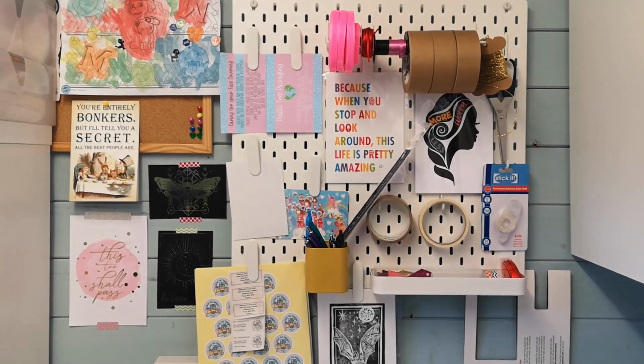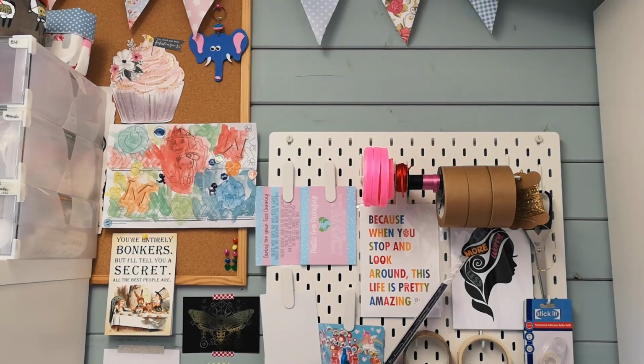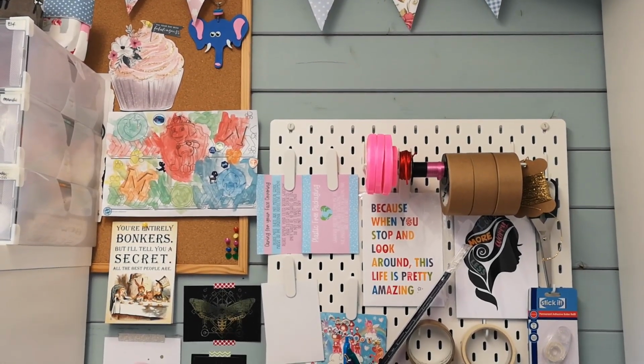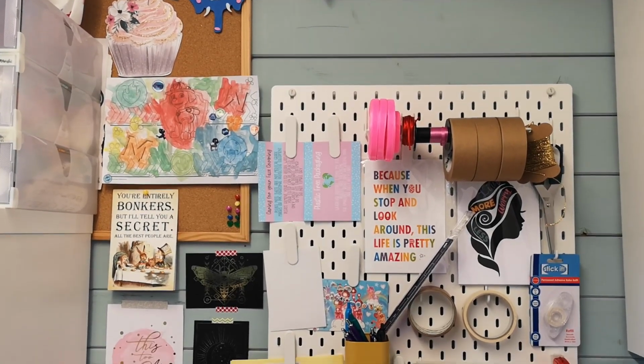It's all bright and colourful, and as you can see on the corner of the pegboard there, we've got some beautiful bits and pieces that my daughter's made me, and just some of my favourite cards that I received last year as well, which were just too pretty to throw away, so I wanted to pop them up there.